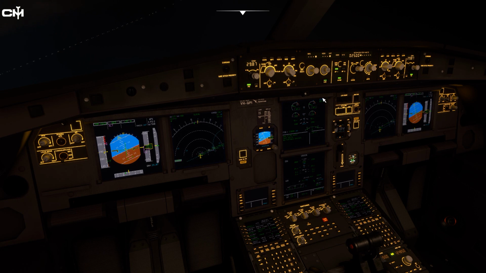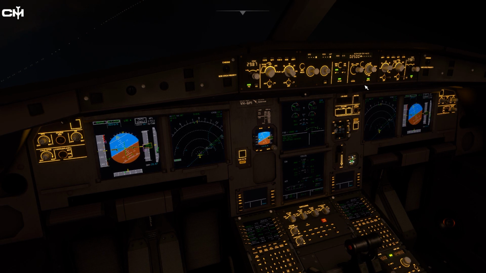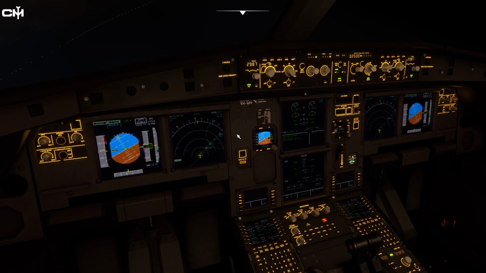Let's go ahead and arm the localizer here. And it grabbed it immediately, so that works out nicely. And then we'll arm the approach. And now it's waiting for the glide slope. So we'll wait till it intercepts the glide slope before we drop the gear.